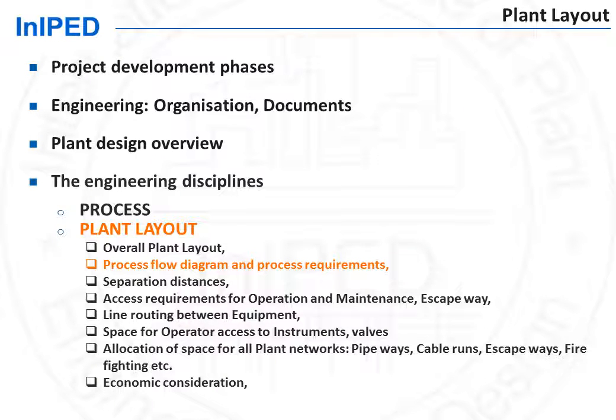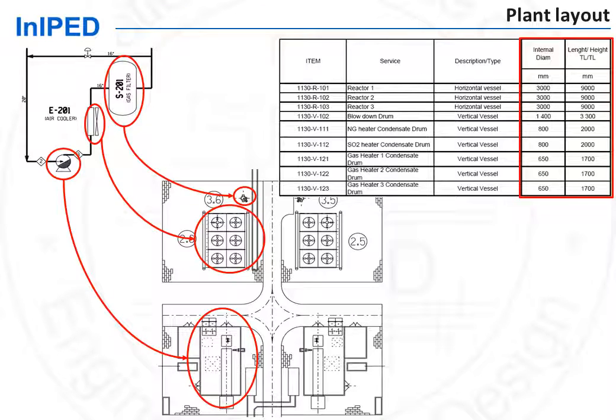Once the overall facility layout has been established, layout will define the unit layout. This is primarily done according to process requirements. The position of equipment is determined according to their sequence on the process flow diagrams. The size is given by process in the process equipment list, which shows the dimensions of the equipment which result from the process sizing.